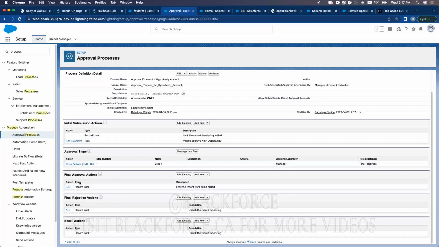Ultimately, when it's approved completely, I can create different actions and the like. I won't go into much detail, but remember, you have initial submission, approval steps, final approval, final rejection, or recall action. Recall is when you recall the approval that you previously sent out, because you cannot recall the actions, right? The actions are already created.